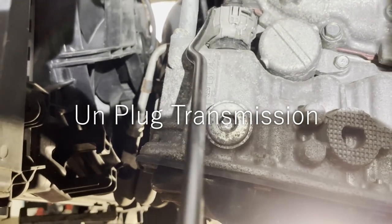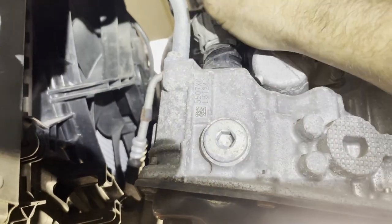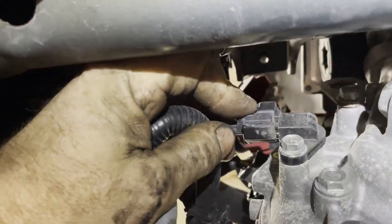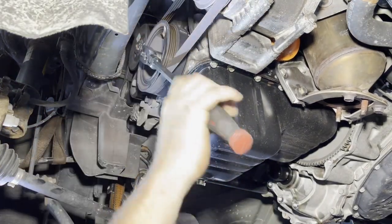And it should pry around eventually, just like so. Once it gets all the way off, it'll pop right off of there. And then you've got to unplug this plug too. Pull that off. All right, I'm going to start my torque converter bolts now.